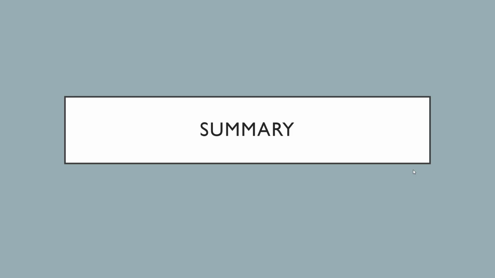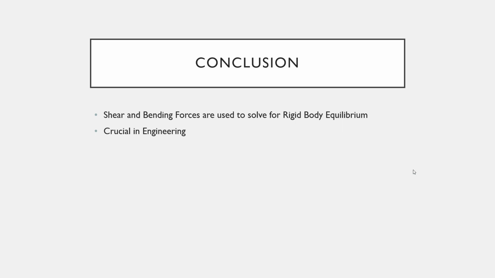In summary, shear and bending forces are used to solve rigid body equilibriums. When you follow these steps, you are able to solve equilibrium, and you can take the equations to graph them on a bending and shear graph as well. This concept is crucial in engineering and in statics.